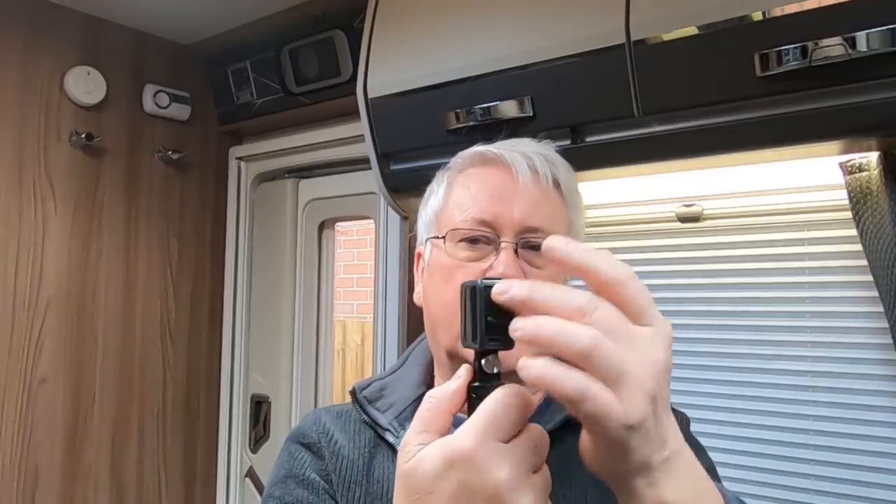Which brings me to my final point about the GoPro. One of the best things about it is its size — you can stick it in your pocket, and when you need to film something, out it comes, press quick capture, and you're recording. The sound might not be brilliant, but it's only slightly better with the Media Mod. And that's my final point: this doesn't actually provide about £80 worth of improvement. That's why I'm sending this back.